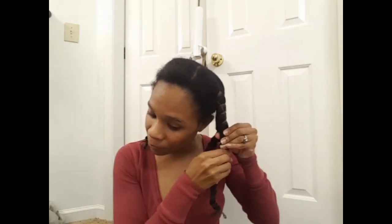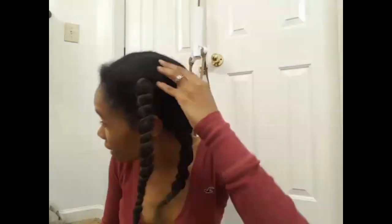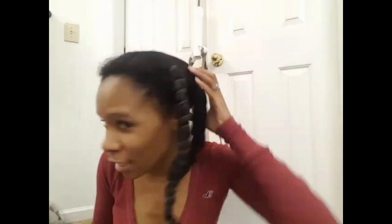Now I expect this one to retain moisture a lot, just because the product is so caked in. Every time I touch it, the product kind of falls out. I know you can see the product on my hand, but can you see the shininess on my thumb right here? You see that? So both sides are working, and it's not just the ponytail part, it's this part too. I wish the product would just ooze out, because that's what it feels like it's gonna do. It's hard to catch an angle so you can see the shine.